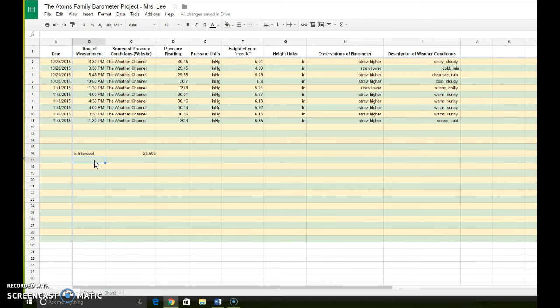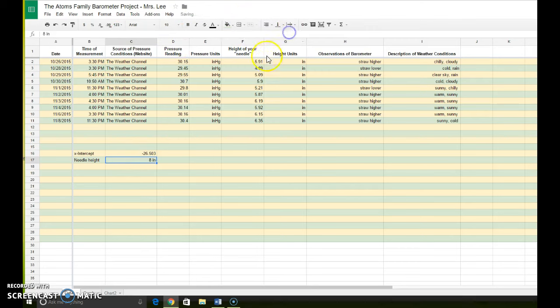Now, in theory, your x-intercept should correspond to the height of your needle from the bottom of your barometer. So you're going to want to set your barometer on a solid surface, take a ruler, and measure how high your needle is from the bottom of the barometer in inches. Once you've made that measurement, you're going to, again, type in height, or let's change that to needle height. And you'll type your measurement into this box here. We should probably give that a unit. It would be in inches.